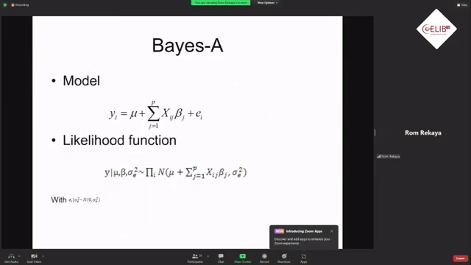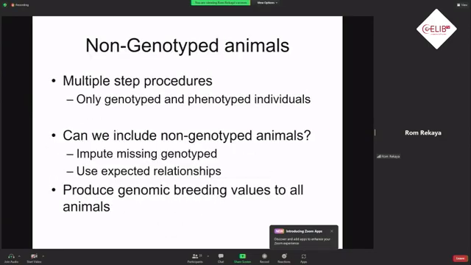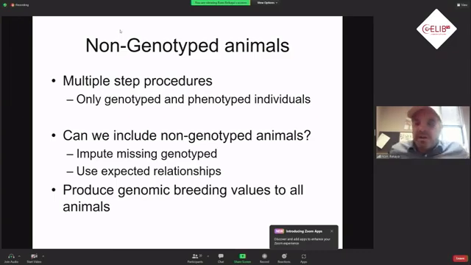Okay. So we stopped, I think, right here when we finished BayesC, okay? And with that, I perhaps have covered mainly the majority of the methods, the regression type Bayesian multi-regression analysis for GWAS and genomic selection. The only thing I want to take a few minutes to talk about is the situation when you have non-genotyped animals.